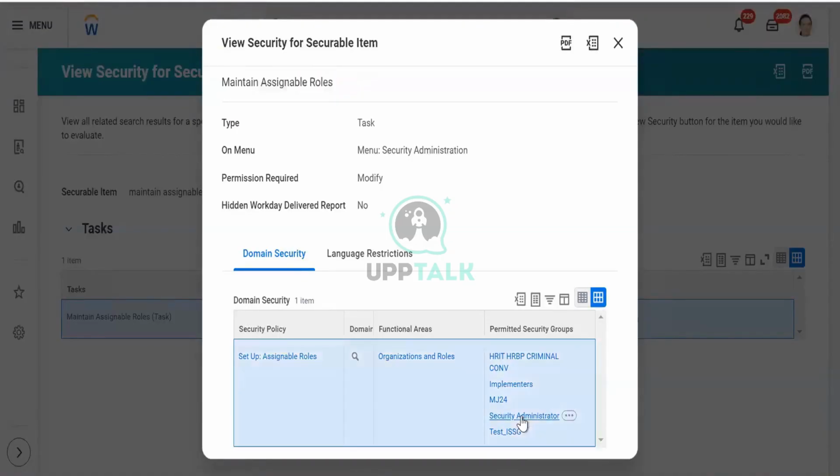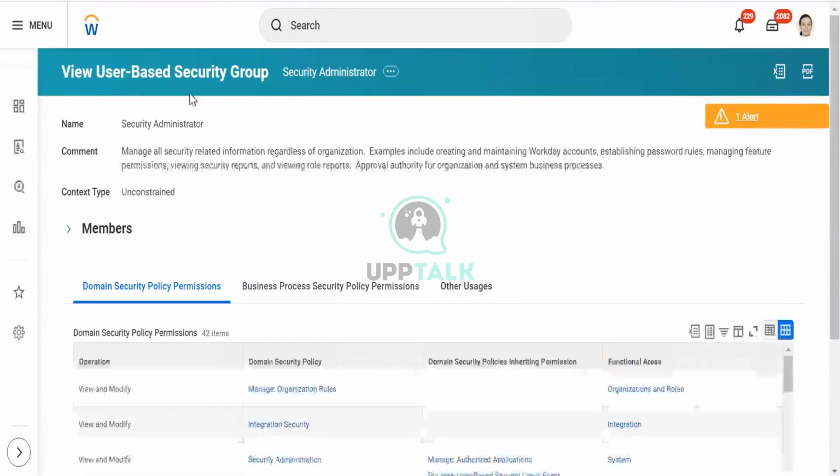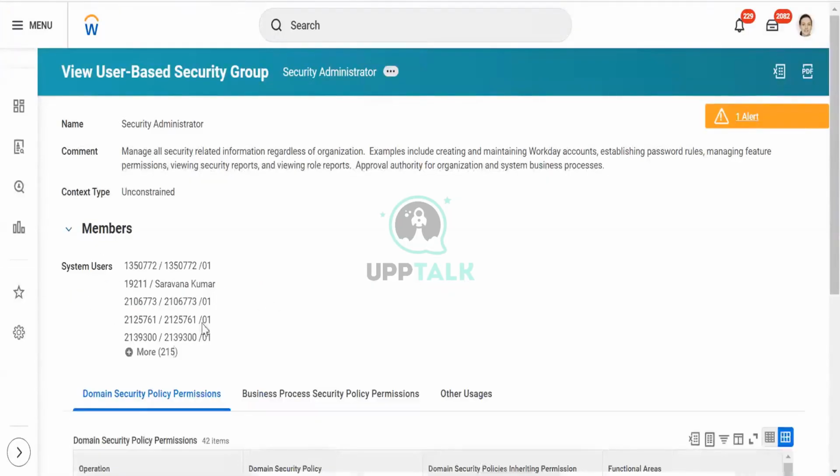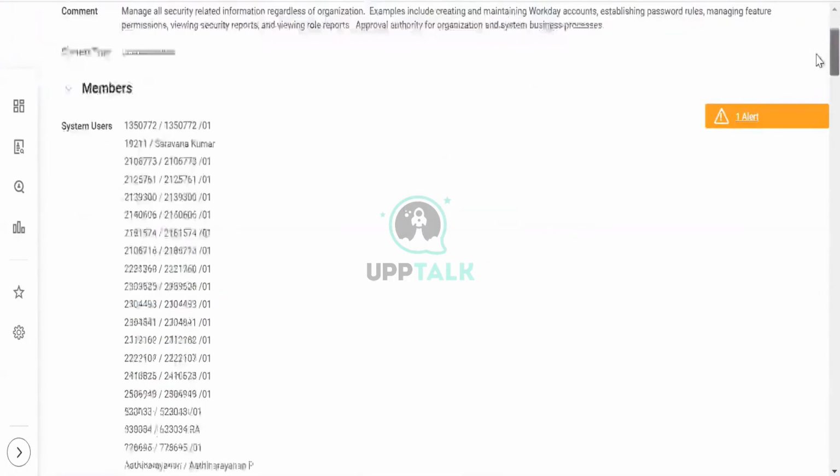You can know who are all assigned with this security. Also, if you go to the user-based security group, you can know who are all part of the security group. You can see some members. If you go to members, you should be able to see to whom the security group is assigned.